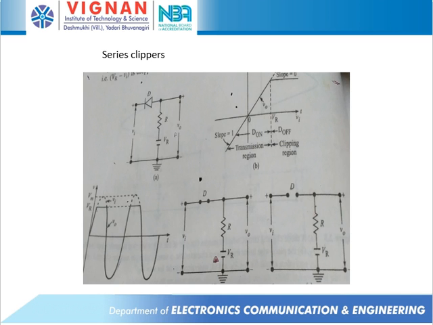Now if you observe this circuit, when we apply our input Vi less than our reference potential, the condition we obtain is that the anode potential is greater than the cathode potential. So our diode is under forward bias. When the diode is forward biased, our V0 is equivalent to our input Vi. It means when Vi is less than VR, we get V0 equal to Vi.